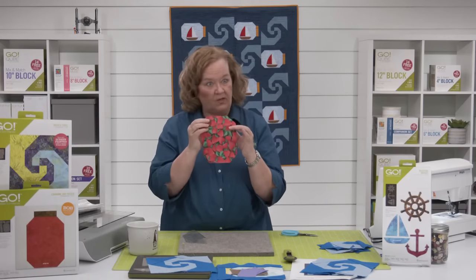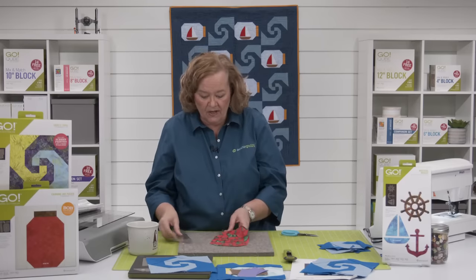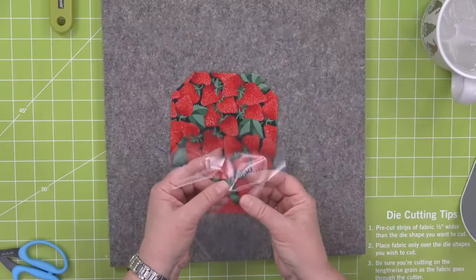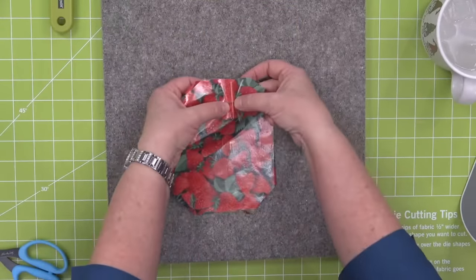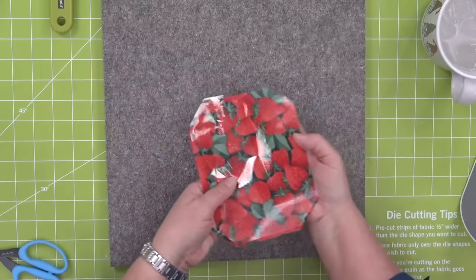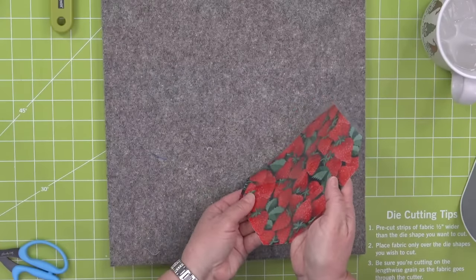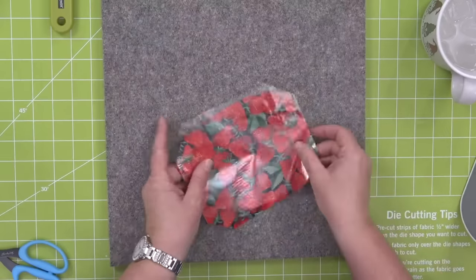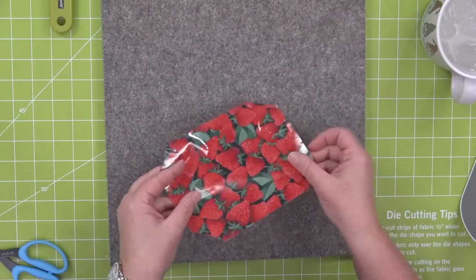This is my strawberry fabric that I cut. Now, this is really nice and thin, so I just cut one layer. And the tip is you don't want to put pins in it because then it's going to leave holes. Yesterday somebody said, I can't really see. But look at this. See? It's just the lighting here in the Dream Studio is so good that it was hard to see. But once you put that clear vinyl over, that shadow goes away.